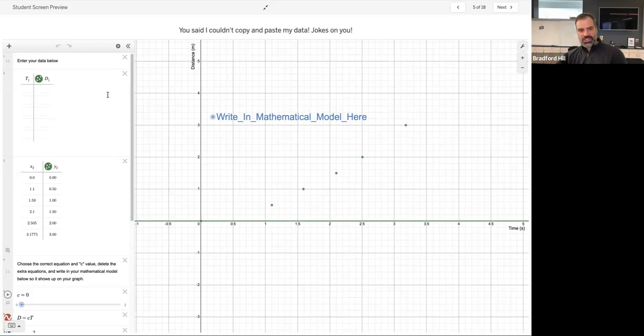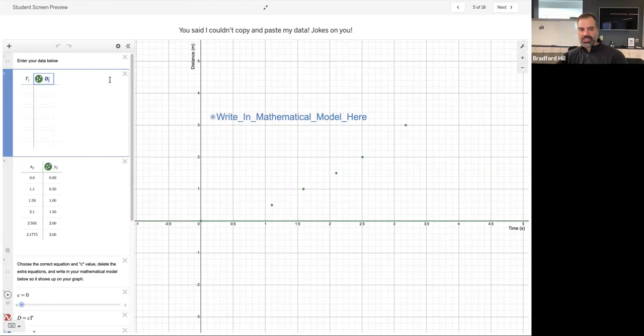And actually you can see on the left here that a student has done it, but they've lost all their uncertainty boxes and their best fit. Actually, it's just the uncertainty boxes that are lost here. So they just have these green dots. And why? Because when you paste it, it does this thing where it does X2 and Y2. And of course, the uncertainty boxes in this one were set up for T1 and D1.